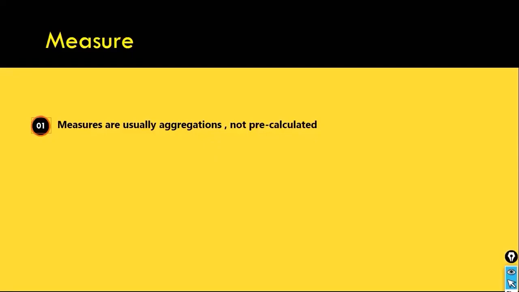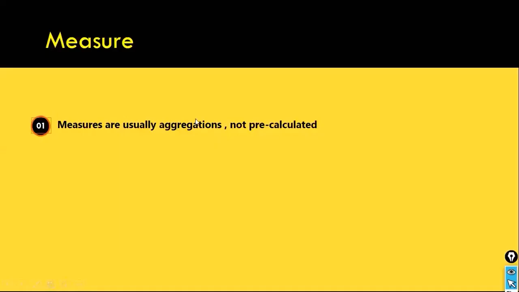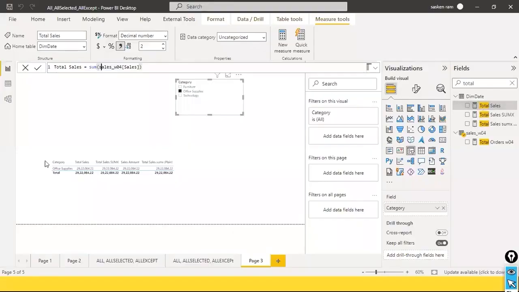Hence, it is a CPU intensive process, whereas the calculated column is memory intensive, it requires more memory, but we already calculated the data and stored it there. But here, every time you drag and drop it, it will get recalculated. Another thing is, when I make a selection in my filter, whenever I make changes here, this will get recalculated. It requires a lot of computations. Hence, it is CPU intensive.